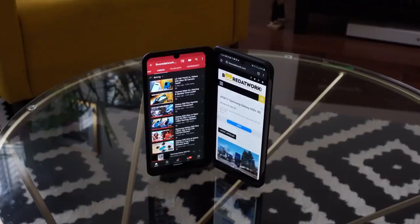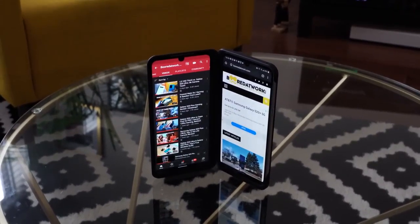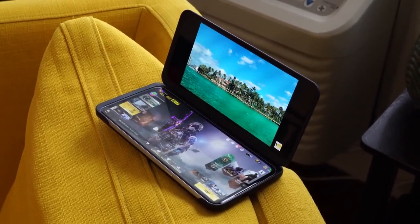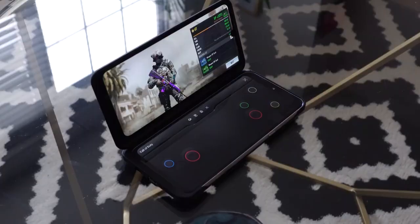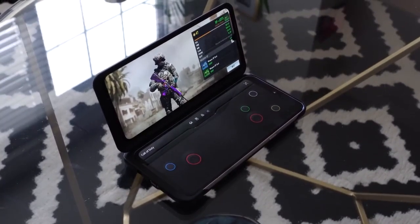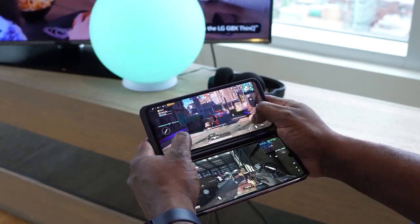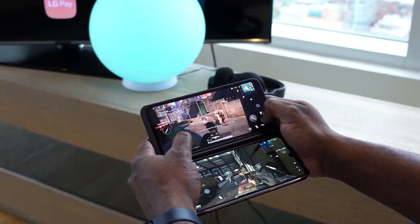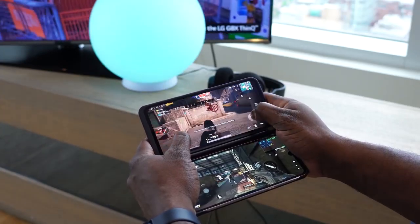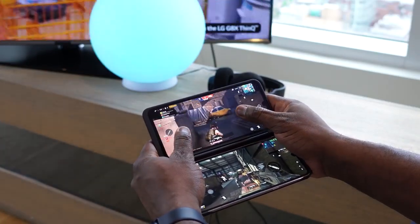But this allows you to do simple things like having your YouTube on one display and then maybe your email or a web browser on the second display. You can also do multi-screen on each individual display as well, so you've got a multitude of displays to use. As a gamer, this brings a whole lot of opportunity for your gaming experience. You can play it like a Nintendo DS with the top screen showing your gameplay and the bottom screen your controls. Or you could even play one game on one screen and another game on the other screen — you can actually switch between both games.